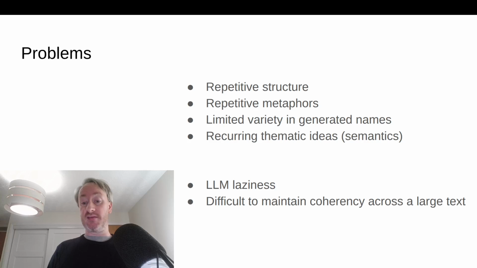And then lastly is this difficulty to maintain coherency across a large text. Part of that is about the context window, but part of it's also about, dare I say, the smartness of the LLMs. And I think also some of it is about the architecting of the app itself. So I want to say that the first 4 points I've made some headway to try and solve. The latter two, I did a little bit on coherency, and that's really getting into the weeds of how I'm working with prompts and how I chain them together, but I don't think I've really got the scope to go into that in this video.